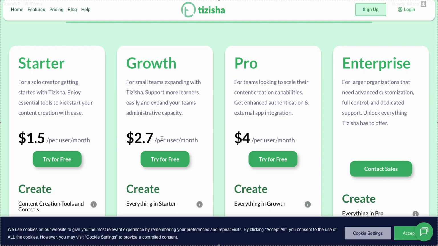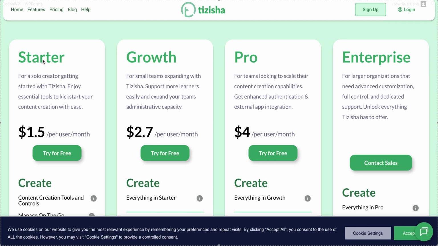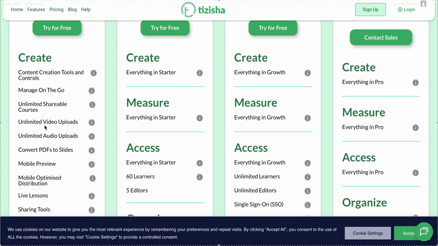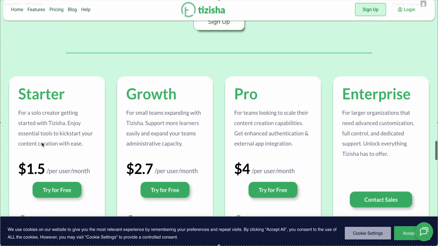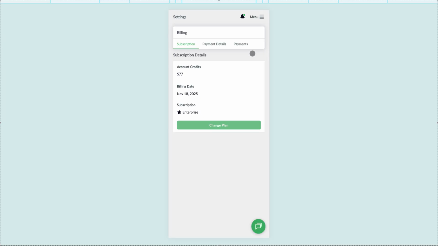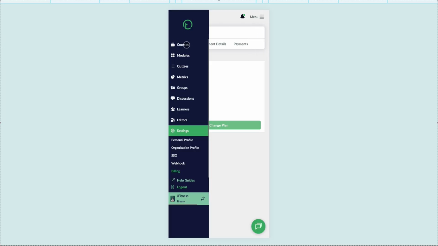Yeah, we do have these different pricing packages. We have the starter, growth, pro, and enterprise. And we have the value proposition for all of these. Basically, for all of these, starter, growth, and pro, you are not limited in anything related to content creation, adding modules, all these features here. Ideally, let me just pull that again. You see all these features here, you are not restricted from having access to any of this.